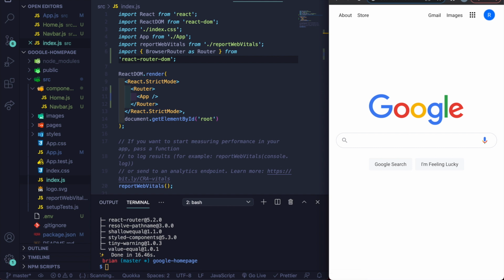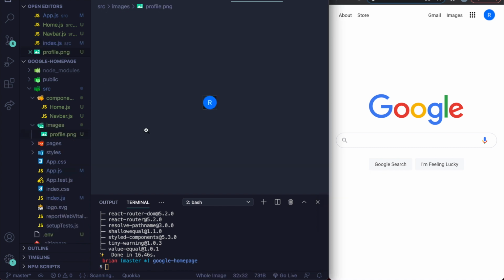If you don't want to do that, you can take the actual profile image and download that, or you can just make a little circle on Figma and use that too. So let me find my actual photo and I'll drag it over really quick. Alright, so I just dragged it in so you can see it's a little circle with the R in it. And now that's gonna be the next link, which is this.